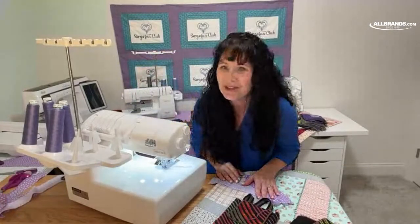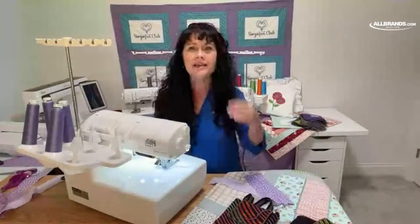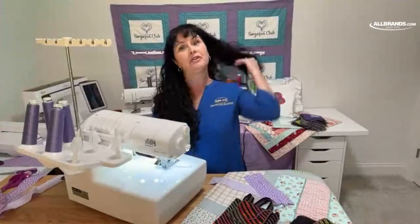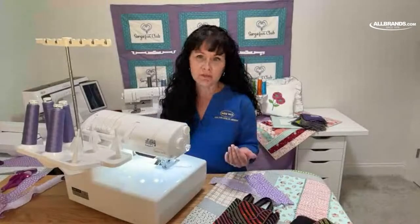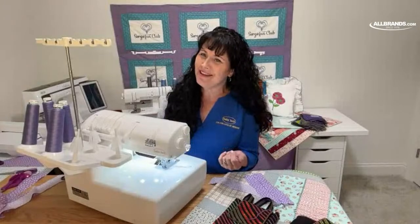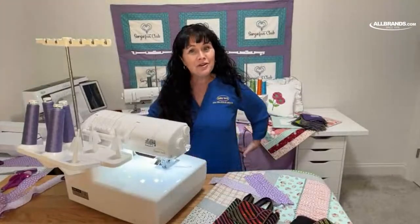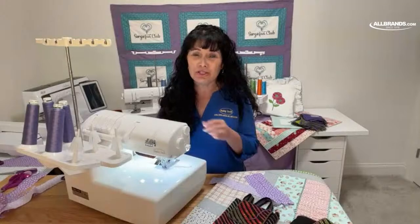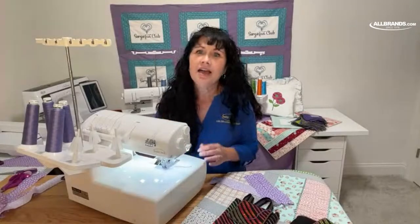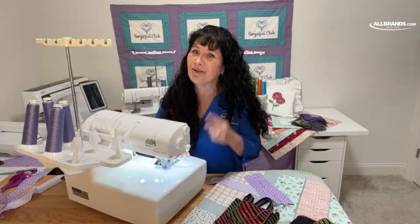But I thought I would show you how to very quickly gather as well. Having it in my background, being able to gather is very important to me. Maybe you have a sewing machine that you gather with all the time. I've sewn a whole lot of children's clothing where I gather around the waist and gather up the little skirt. Sometimes when you do that on a sewing machine, you've gathered and gathered and gathered, and all of a sudden, when you're about finished, what happens? I know you're thinking of it right now.